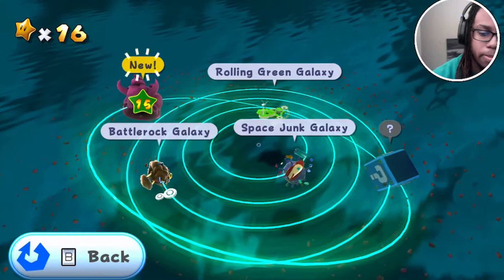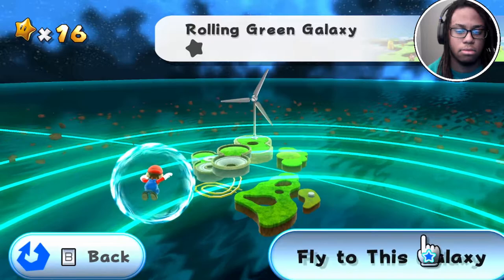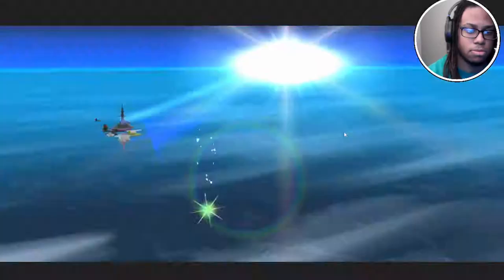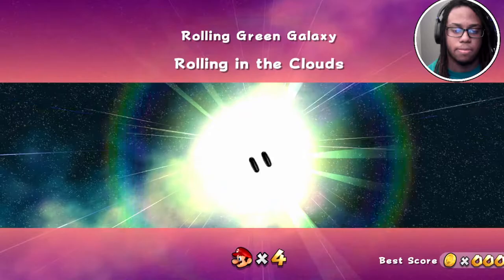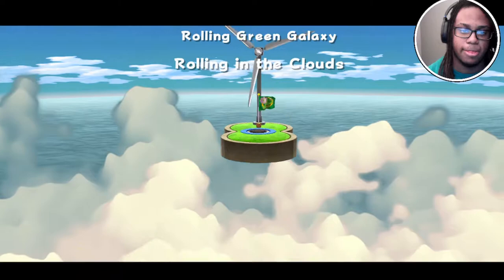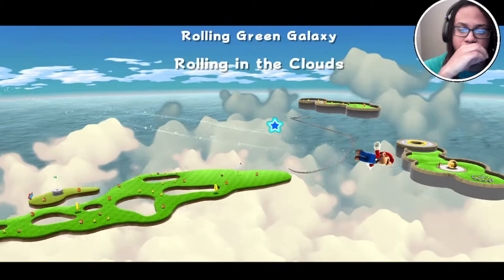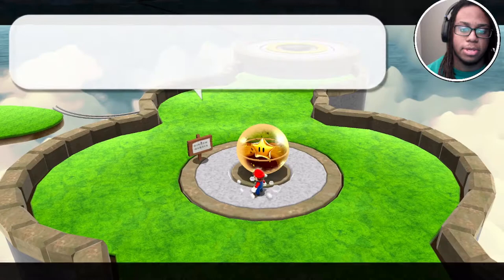Okay, we're going to be going to Rolling Green Galaxy. I have to be sure if it was gonna work or not, you know? Because sometimes it doesn't work. Oh no, not this. I'm gonna have to switch my controls, guys, because remember, I am playing this on an emulator, so yeah, I know exactly what we're gonna be doing here.